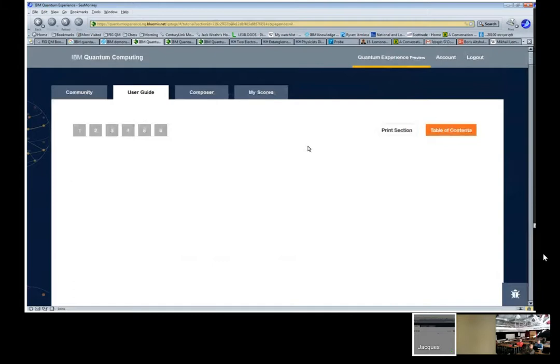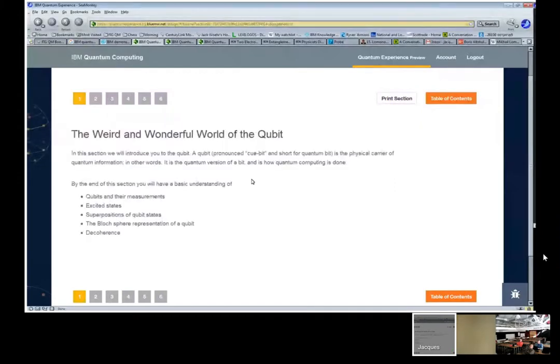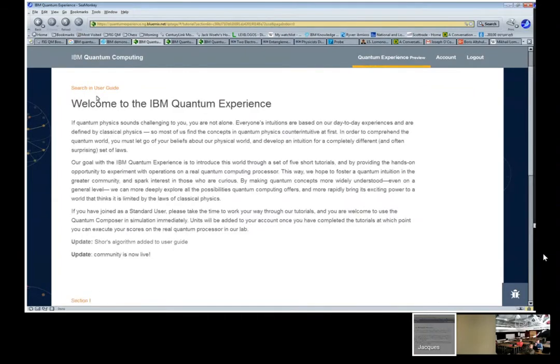Let's see if we got the user's guide up there. What is showing on the screenshot right now? Oh, there it is. It's catching up. Okay. The weird and wonderful world of the qubit. And these numbers down at the bottom are the pages of each presentation. And there's several presentations, and they take you through the basics of quantum computing.